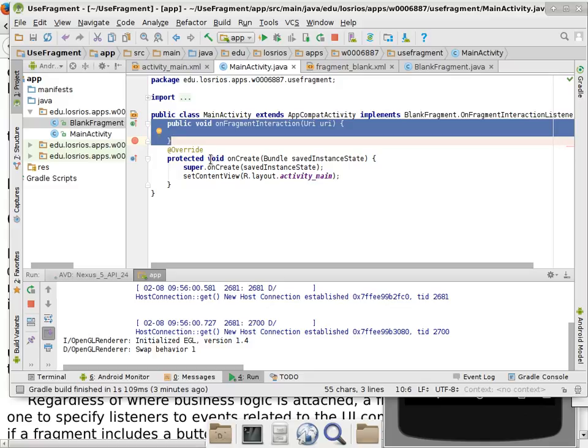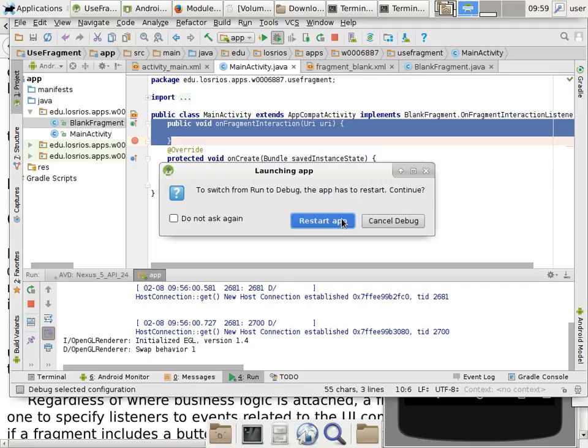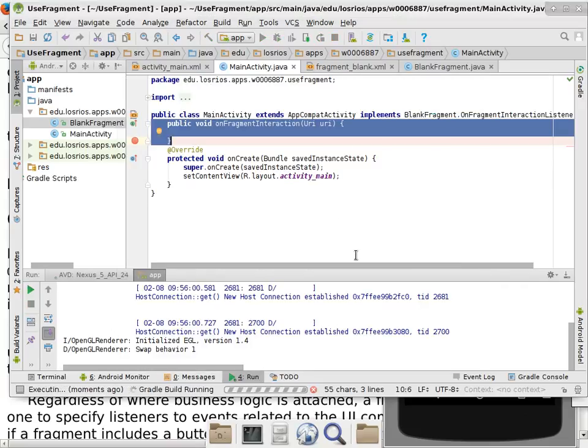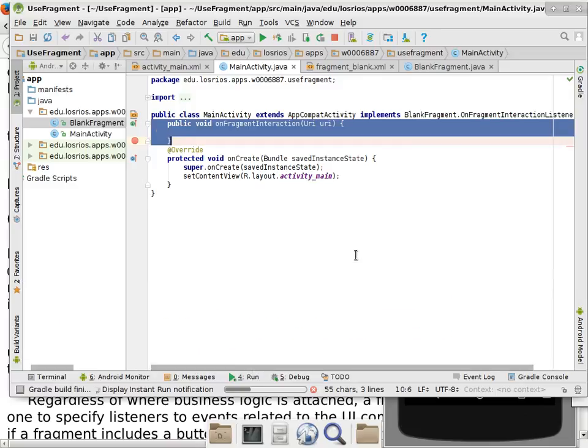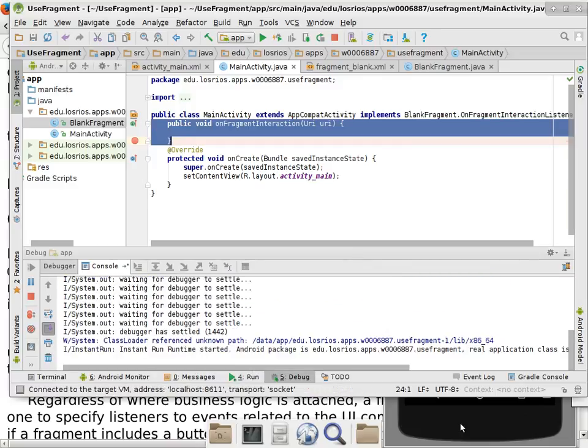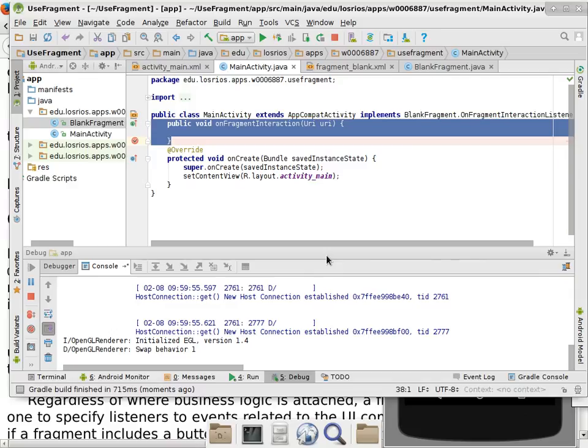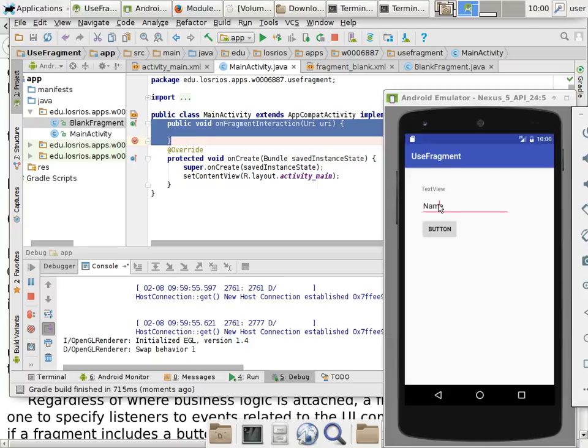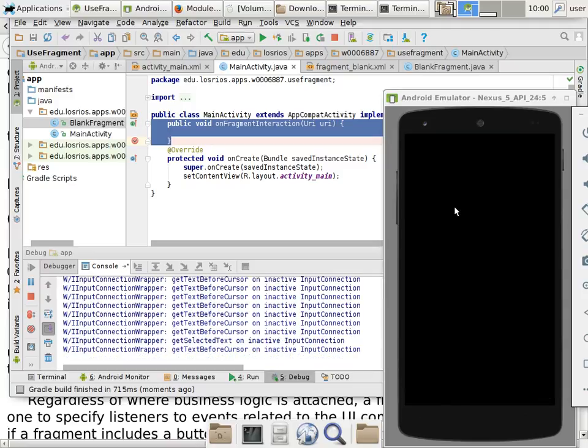Is that okay? All right, so let's go ahead and run this program, but this time I'm not going to use the usual run. I'm going to run with debug, okay? So this is running with debug. We have to restart the app. Okay, so it is connecting, and if it does stop, one of these lines will be highlighted to indicate that we have stopped. So we switch to the emulator. If I can still do stuff over here, uh-oh. This hasn't finished restarting yet.